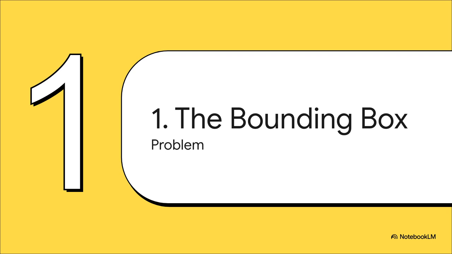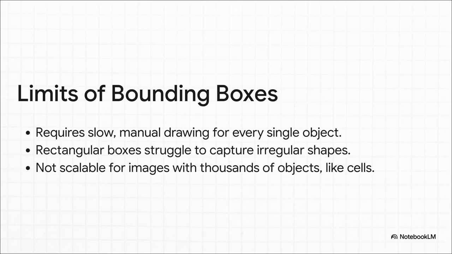It's time we really dig into why this old way of doing things just isn't cutting it anymore. The problems are pretty clear when you lay them out. First off, it takes forever. You need an expert to sit there and draw every single box. Second, and this is a huge one, biology is messy, right? Tumors and cells, they don't grow in nice, neat little rectangles, so a box is a really clumsy tool for trying to capture their true irregular shapes. And finally, you just can't scale it. There's no way you can draw a box around every single one of the 400 cells in a tissue sample, let alone do that for millions of samples.